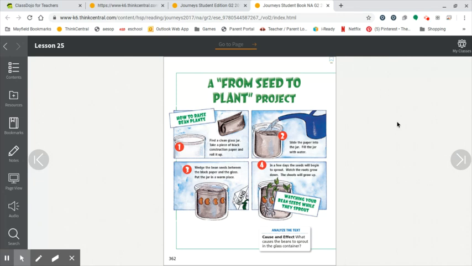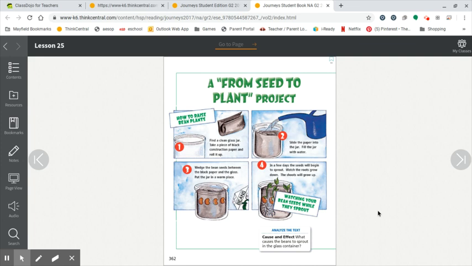So here's a project. We're going to be doing a couple different plant projects this week, so look out for those. But one way we can do this, and this is really kind of neat, so that you can see what's happening both on the top and what's happening under the ground. If you find a clean glass jar, we take a piece of black construction paper and roll it up. We put it inside the jar. We're going to fill the jar with water. We're going to put the bean seeds between the black paper and the glass, and you're going to put the jar in a warm place.